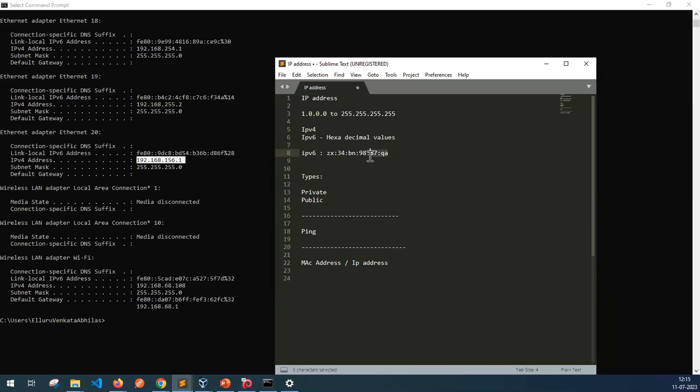Do you think this will be a valid IP version 6? No, it should not be. Exactly. It should be between 0 to 9 and then A to F. Okay, great then. Let's move forward.